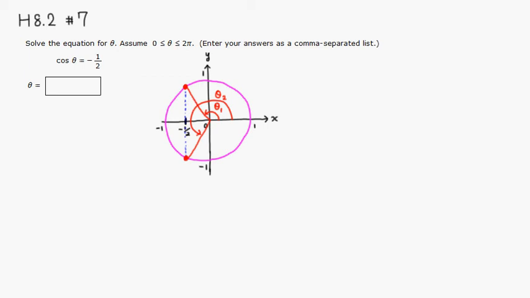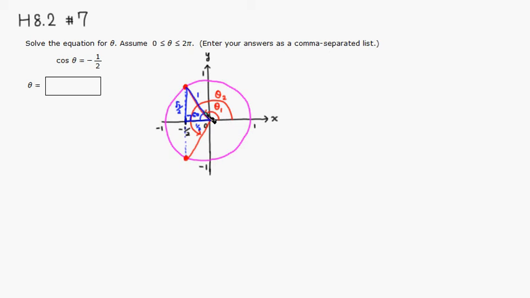But if you focus on this triangle right here, visualize this right triangle. This is the one with the ratio 1, and this is 1/2 because it's -1/2 here. So this is 1/2, and this is square root of 3/2. So this is a 30-60-90 triangle, so we know that this angle right here is 60 degrees.